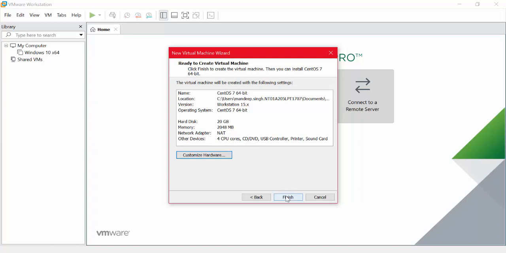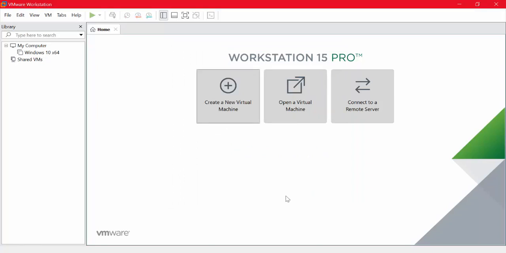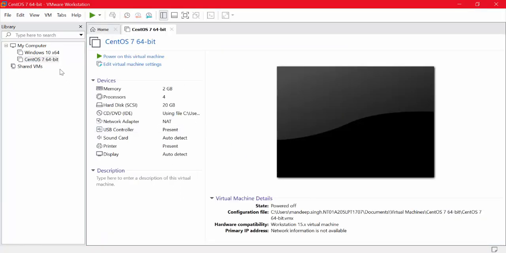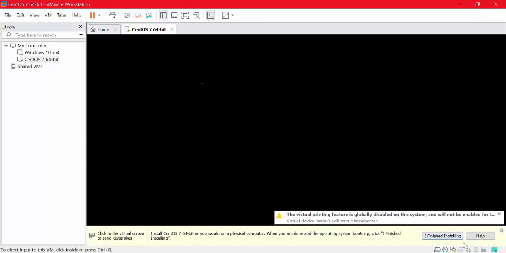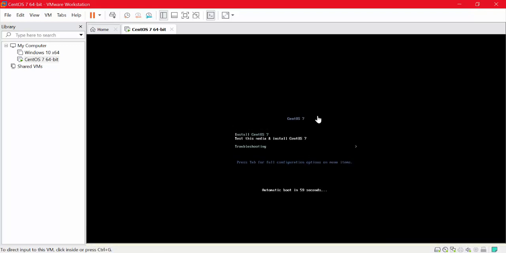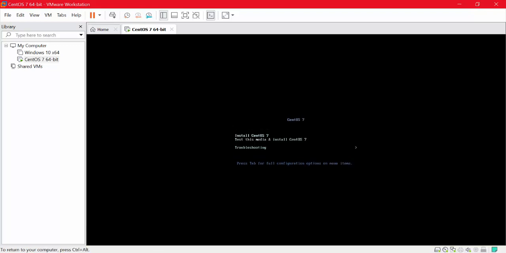Click on finish and you will see that a virtual machine has been created. Next you need to power on this machine. Click on the terminal. Using the arrow key you will have to move to the first option, Install CentOS 7.